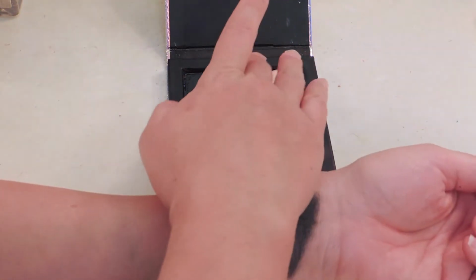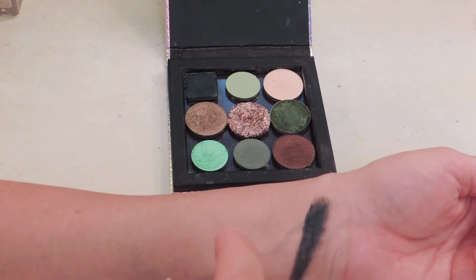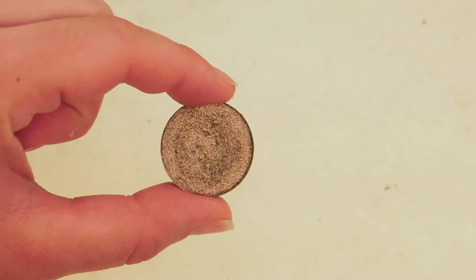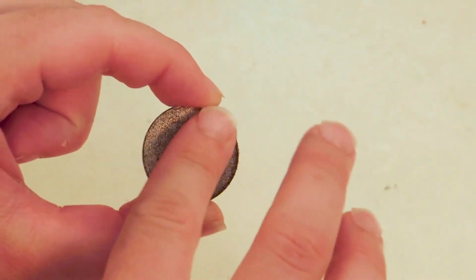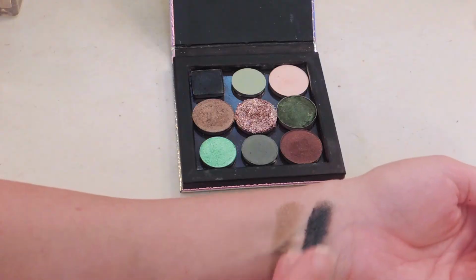This next one, let's see, should I go down or across? It doesn't really matter. Just for fun, we'll go down. This is Tinker Time from Colourpop. Nice.